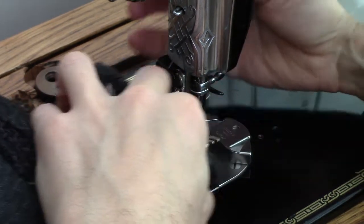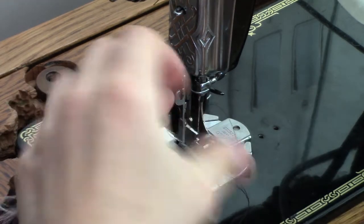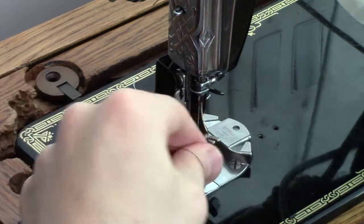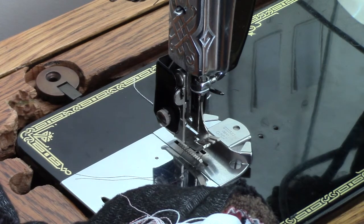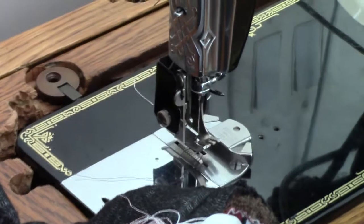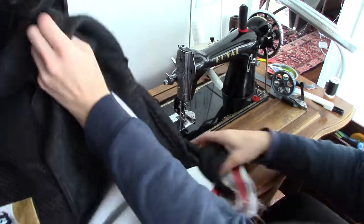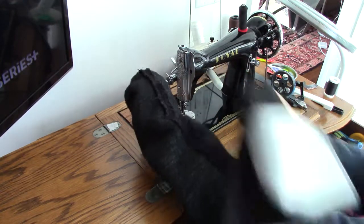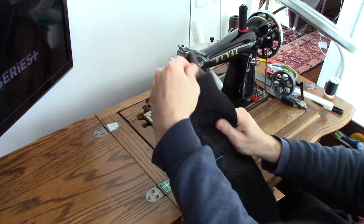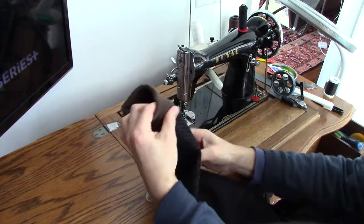Perfect. So now, what we have to do is just pull this sleeve through, and it's perfect. Absolutely perfect cuff.